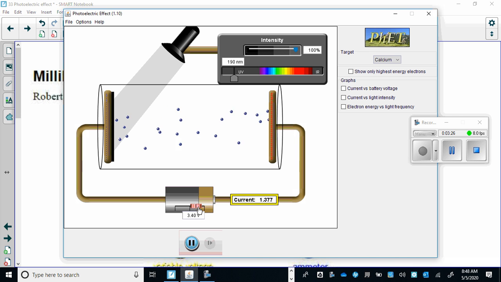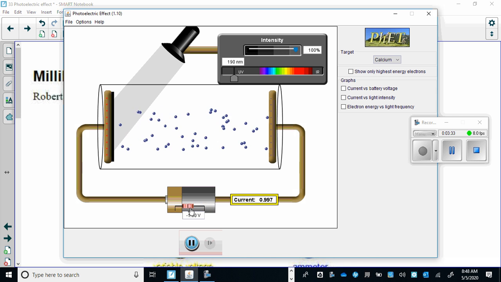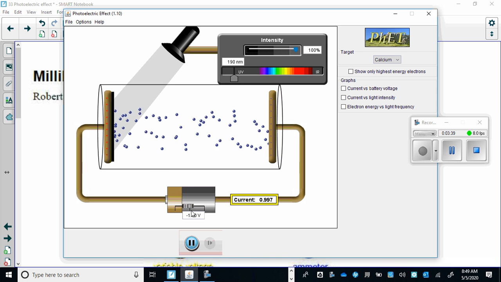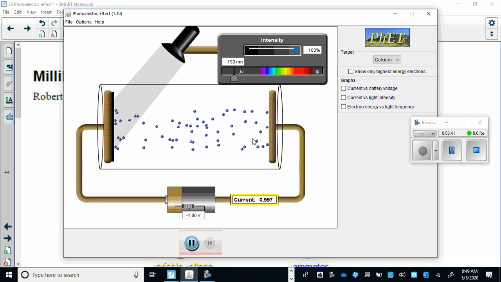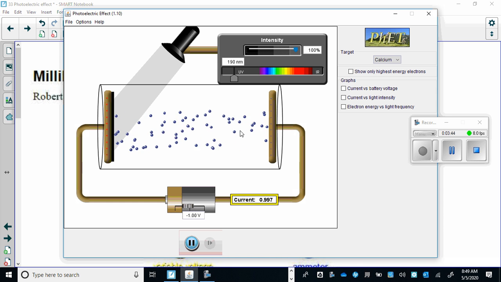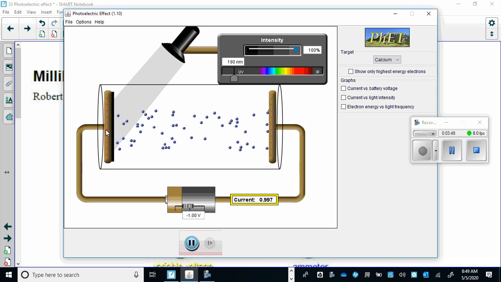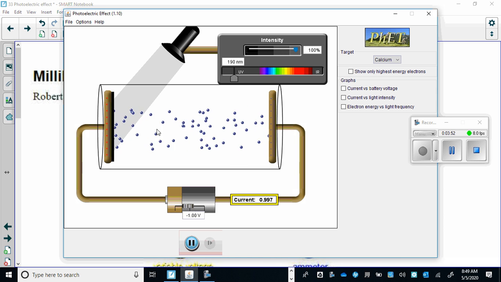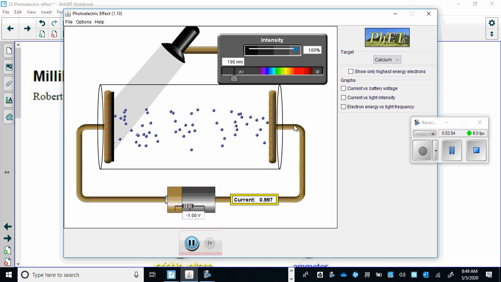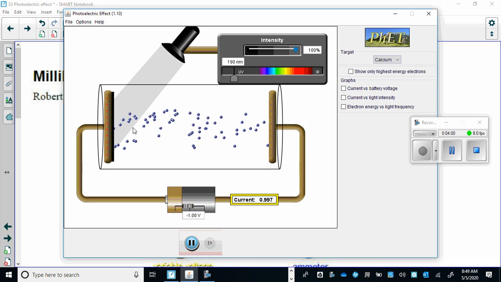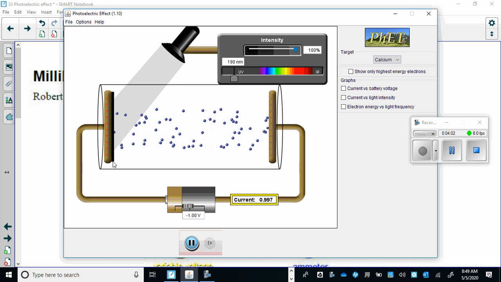Let's change the configuration of this battery. We're making it still positive, but a little less positive. Okay, now we're going to make it negative. This is a negative plate. Now the positive is switched over to the left side here. And look what's happening. Some of these electrons are not making it. They go over, and then they turn around and come back to the positive, because these slow electrons don't have enough kinetic energy to make it over to complete the circuit here. They are just being drawn back to the positive plate.